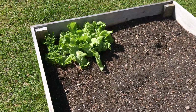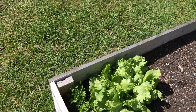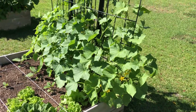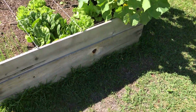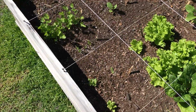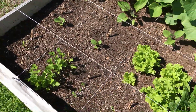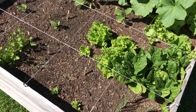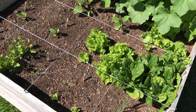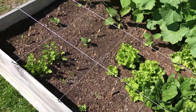Still here we have lettuce and celery. And yes, we have a lot of lettuce because we eat a lot of lettuce. In this one we have cucumbers growing up the hog panel trellis there that we've done. More lettuce, spinach, onions, cilantro, and eggplants, and another bell pepper there. And this is going to be my discussion today. My tip sort of is watering between a raised bed and a real garden spot. So we'll come back to watering these in just a moment.